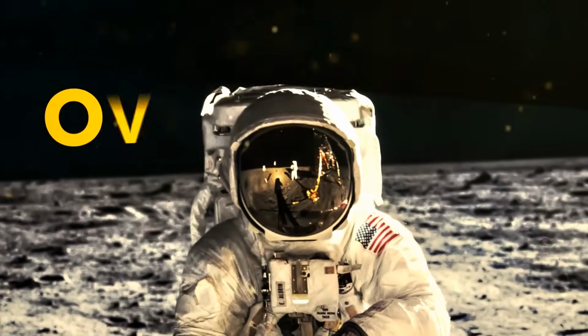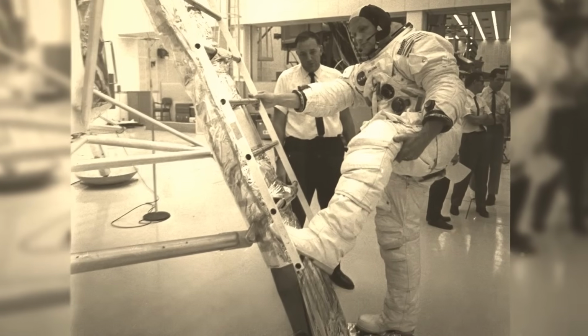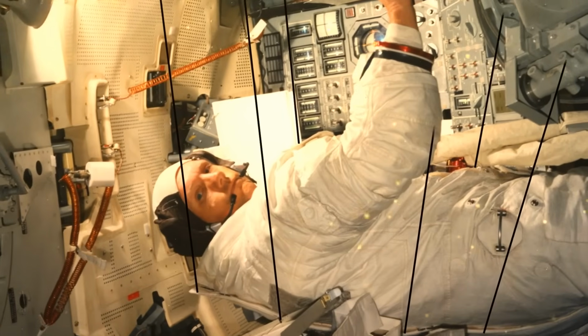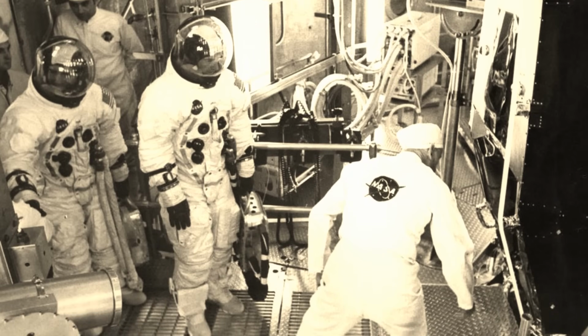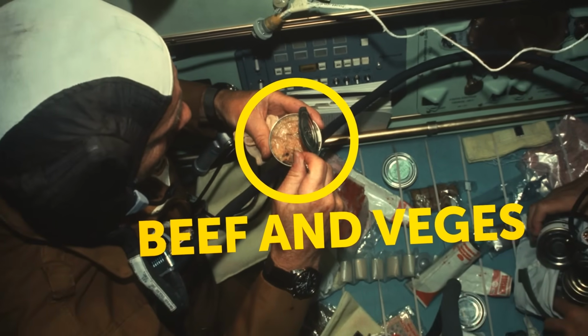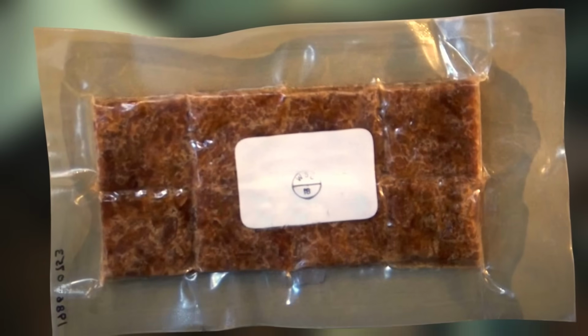Neil Armstrong had been getting ready for his mission on the moon for over 3 years. To resist microgravity conditions, he had to learn how to walk sideways by being strapped and suspended at an angle and trying to walk along walls. His limits were tested through an intense diet and sleep regimen, since in space he would only have beef and vegetables, previously dehydrated and stuffed into a package.